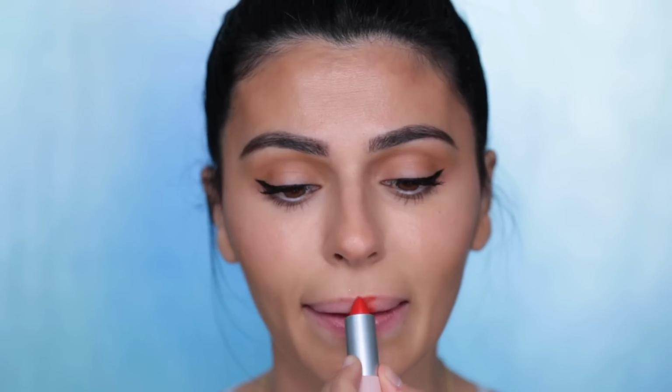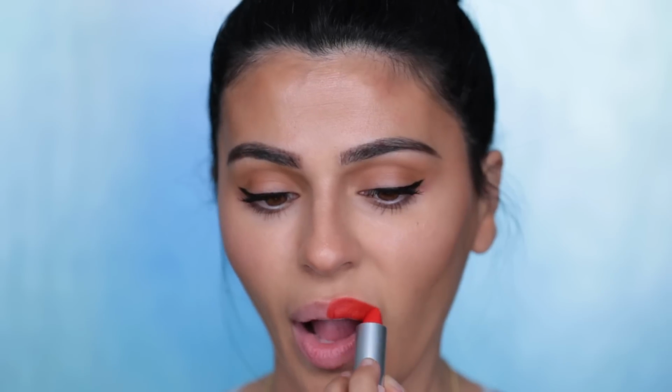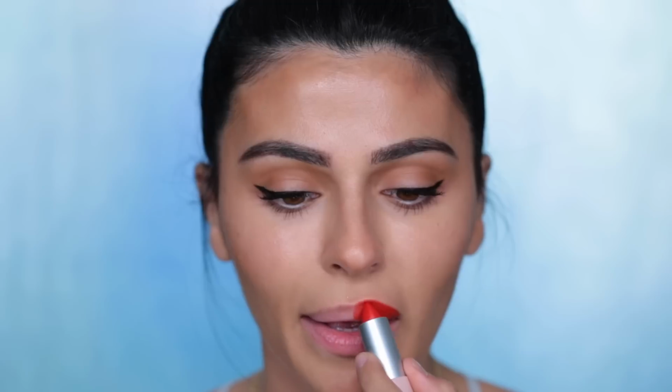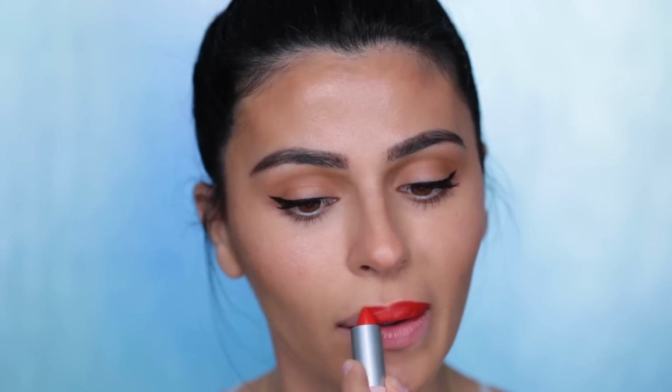I'm just gonna apply it directly. And especially since this is an effortless, sheer coverage, everyday kind of look, I think the brighter red is definitely a good pick. I just love a good classic clean wing with a bright red lip. And this is, like I said, a very comfortable matte. It's not like a drying matte. It still feels moisturized, but it has a matte finish.